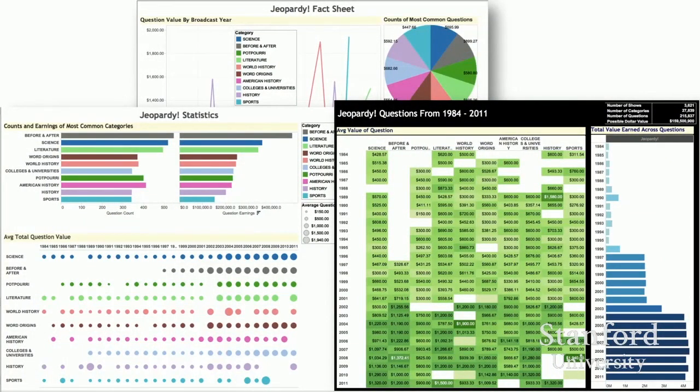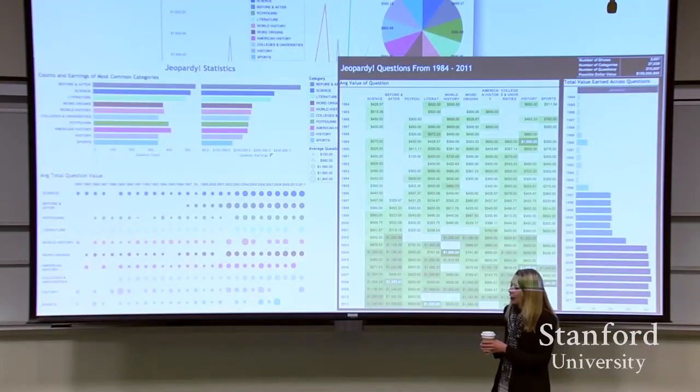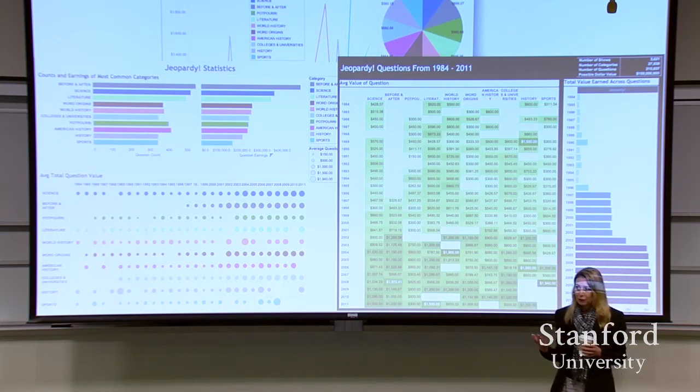This is data from the show Jeopardy. It's about which categories of questions are used, and how much money people have made from the different categories, and so on. Does anyone feel that they know definitively which one might be best, most effective? Well, for what? I actually haven't said what for, and that's another issue. But imagine you're a professor who needs to give feedback to students on this very high-dimensional problem, visualizing data at this high dimension. If you're like me, it's not actually super straightforward to do.